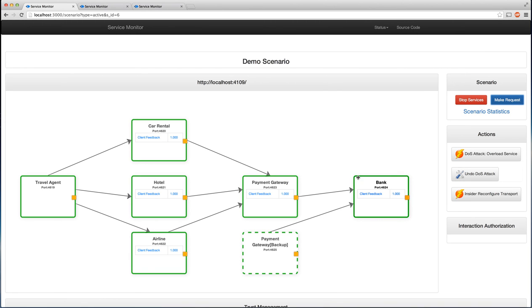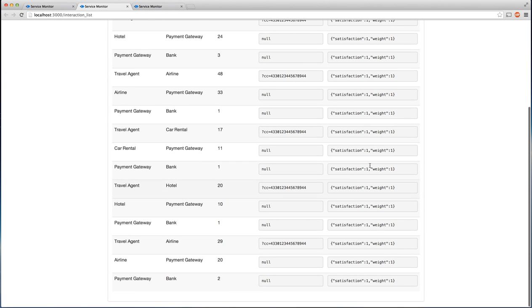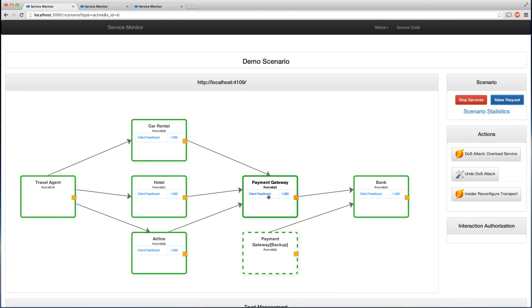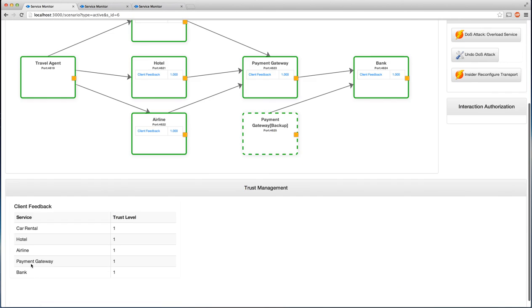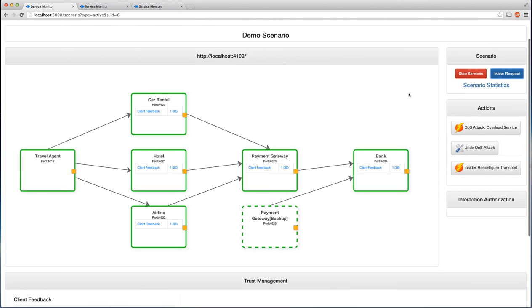Since all the interactions happen as expected within a reasonable time frame, the feedback provided by the caller is perfect. Once again, if you look at the satisfaction values, it's all 1 for all the interactions. Therefore, you get client feedback trust levels of 1 for each service.